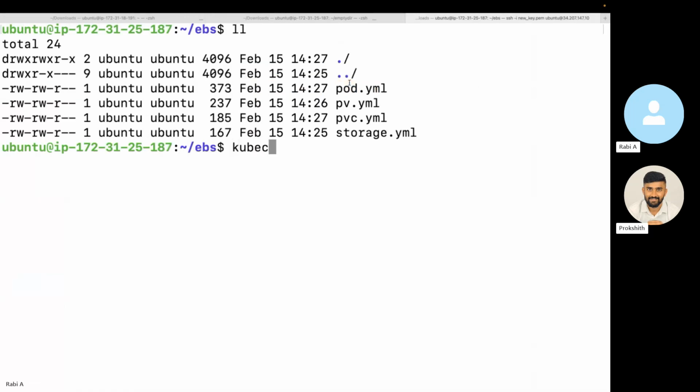Okay, so let's say delete, and then let's say the pod. So the pod would be deleted, but the data would still be available for me. If I create the pod once again, we are simply mounting the same, or it could be in a different configuration file altogether. Anyway, it is possible. That's totally up to you. But yes, whatever you said is correct.